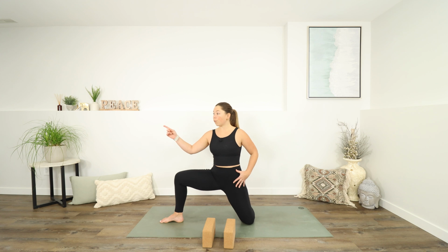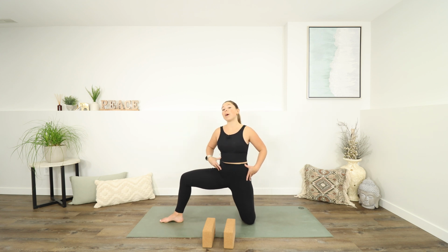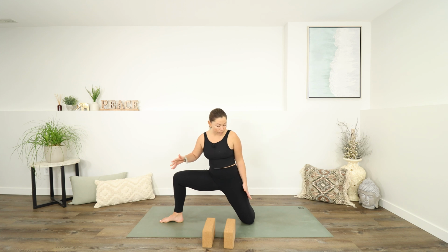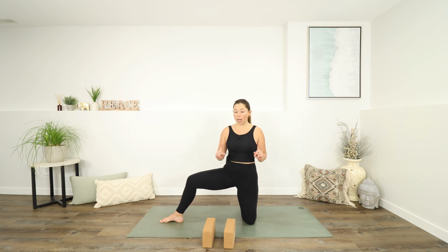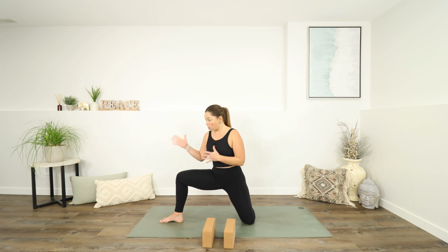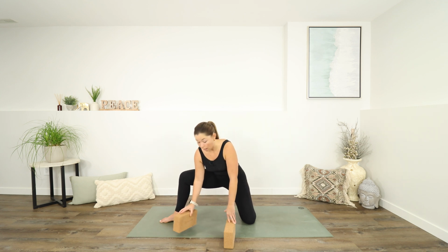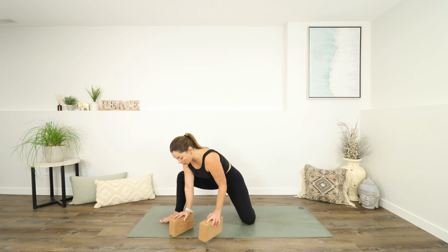If you want to go further than this, we're leading with our right knee. Our hips might scoot forwards a little bit, letting that back knee stay where it is, or maybe you stay pretty level on top of this back knee. Now, if you're feeling good though, to bring a little bit more into this, shifting the hips forwards a little, warrior 2. You can bring your hands to the ground to make this a little bit deeper.